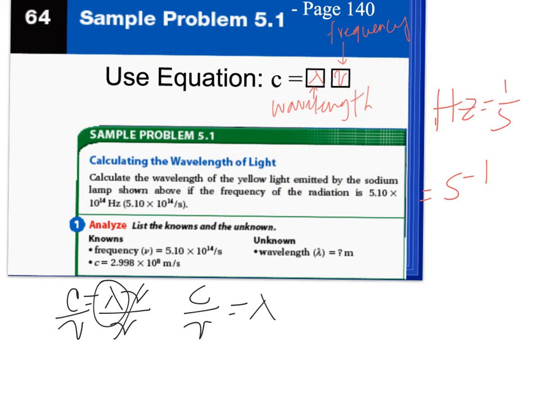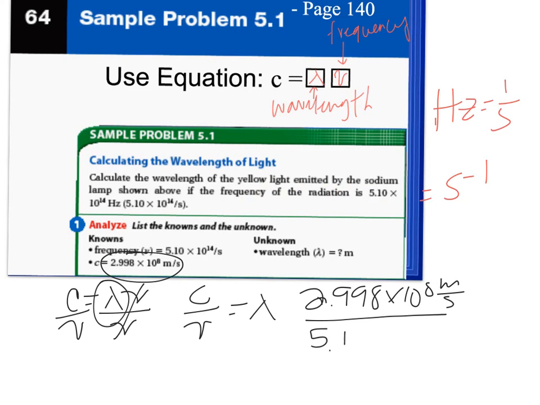So at this point, we can go ahead and plug in our values. You can see that they're giving us this value for speed of light. So if they give you a specific value, you want to make sure that you're using that. So I'm going to go 2.998 times 10 to the 8th meters per second, divided by our frequency, which is the 5.10 times 10 to the 14th hertz, or 1 over s. Okay, so this is going to be 1 over s. So hopefully you can see that both of these s's are on the bottom, and so we are going to be left in meters, which makes sense because that's what we want our wavelength to be. And we'll just go ahead and plug this into our calculator and get our answer this way.